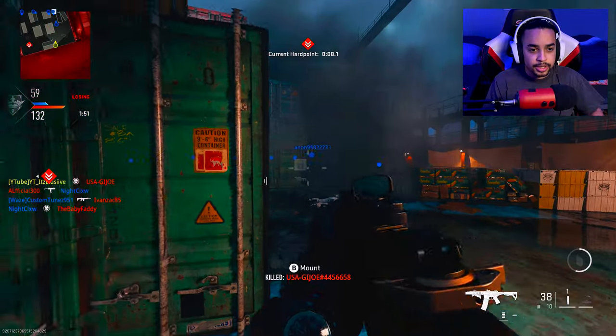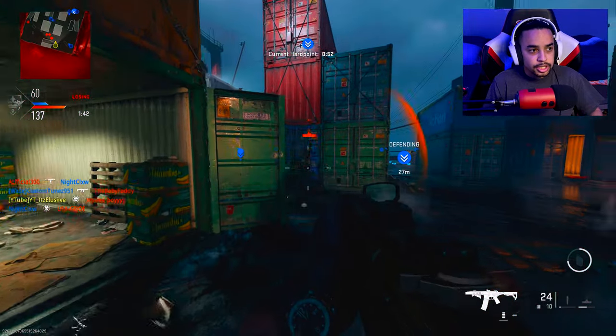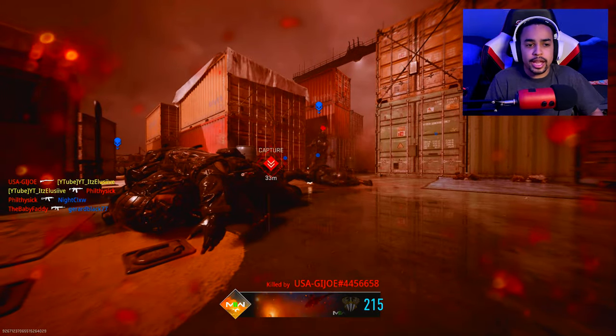Hey, I like that spawn. Keep him spawning right there. Bro, almost killed me. I said spawn them in front of me. Bro, I don't even know what I was on. How did I get killed by my own bouncing Betty? I was at full health. I should have gotten a hit marker.